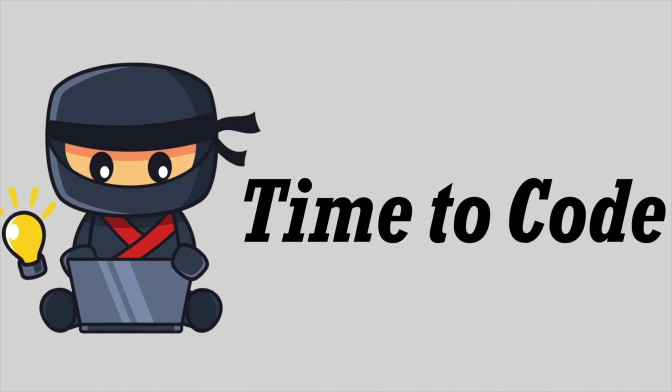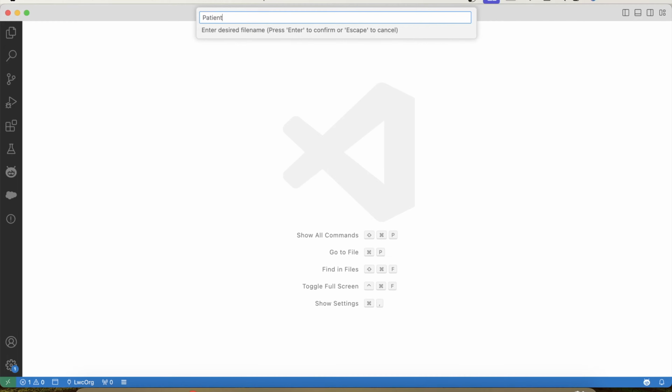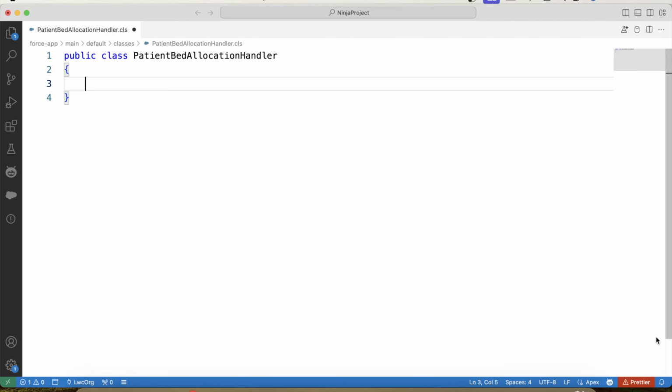So let's go to VS Code and create our handler class. We will name it patient bed allocation handler. Now guys, understand it like this. We need to assign a bed to a patient, right?